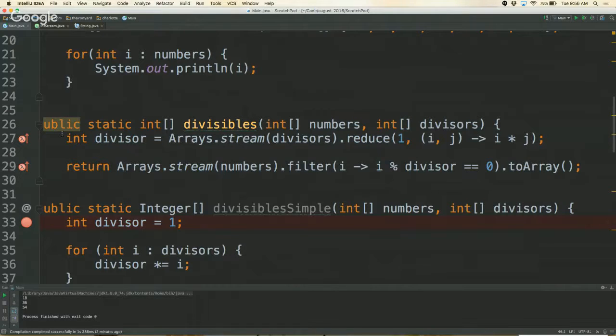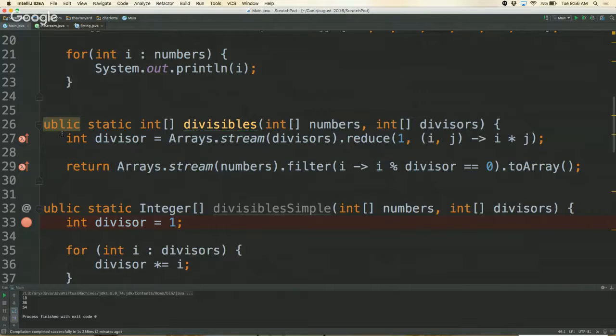Once we get here, what we're going to do is perform a reduction. A reduction is a mathematical operation where you have a current value and the next value, and you want to combine them into one value. So you're taking a bunch of values and mapping them all down to one value.